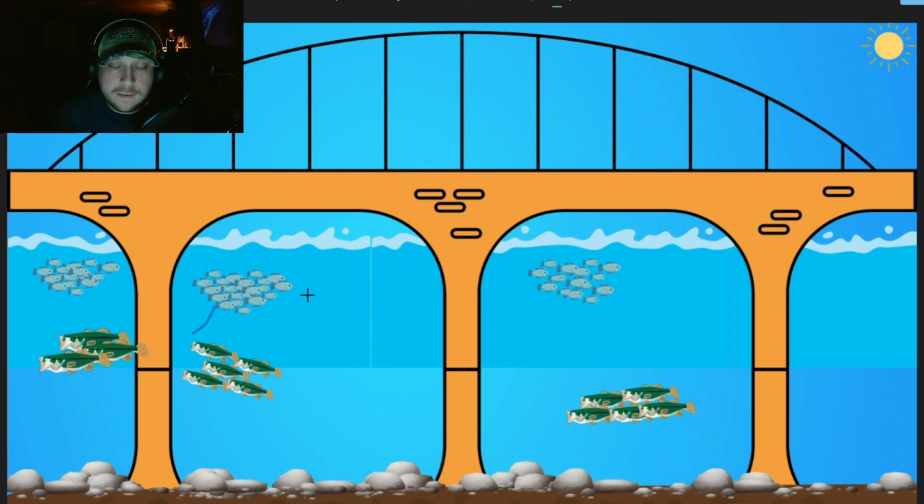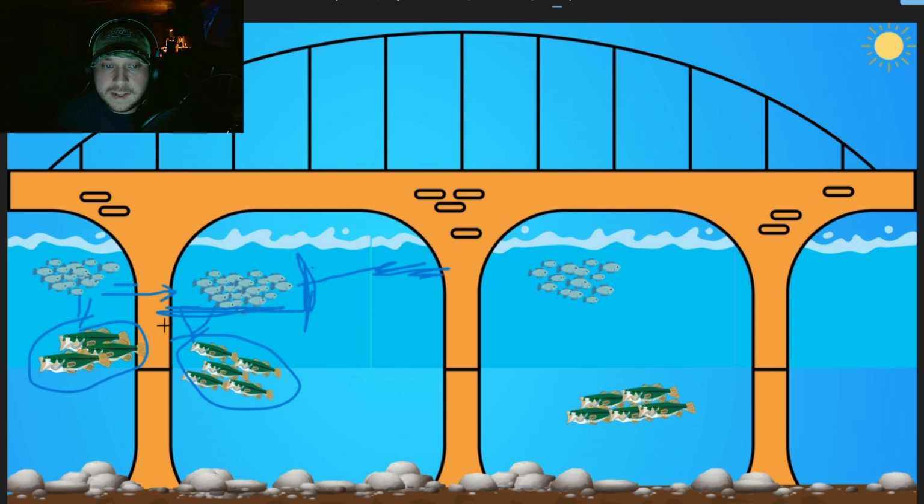Once this school right here moves out, they're going to push this way. These fish are going to push back down around the pillar. This school of shad that just got off of these fish, these bass in particular, has pushed these shad this way. Okay. And then when they come back around, these fish are back in position to come up and feed again on whatever comes across this line, basically.